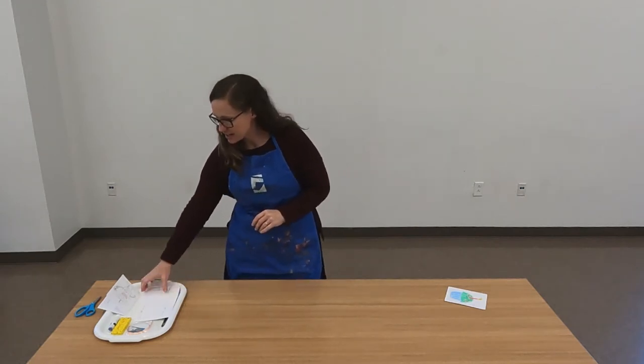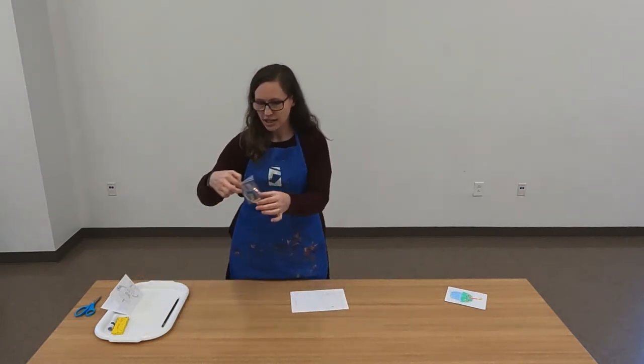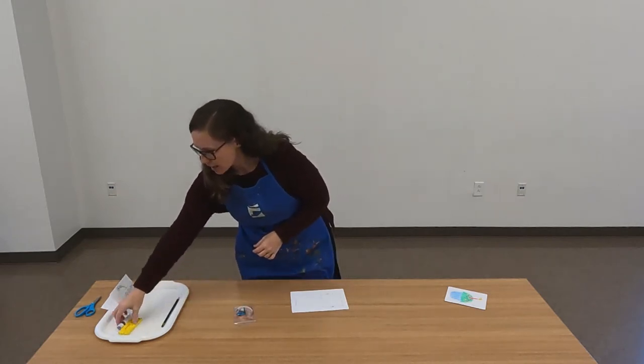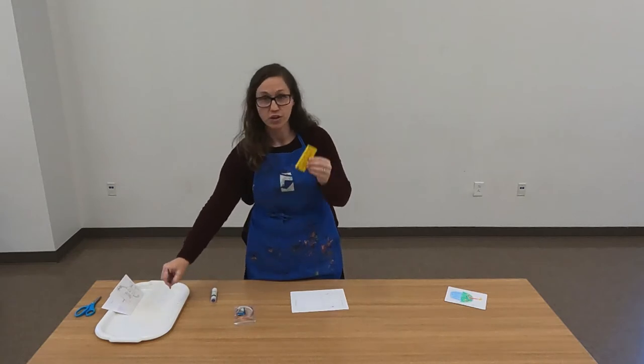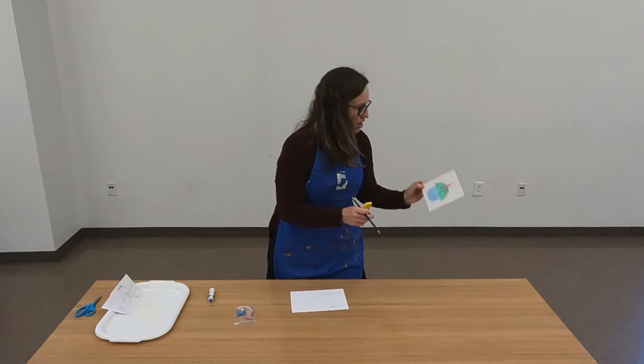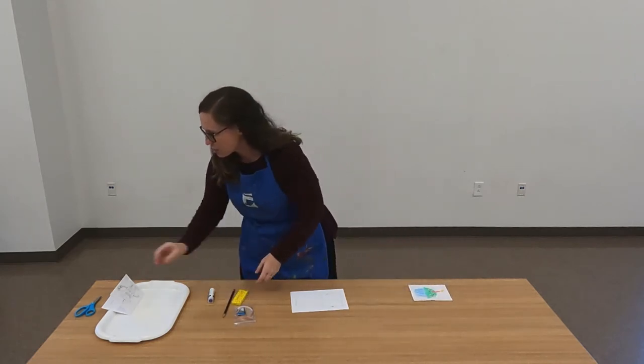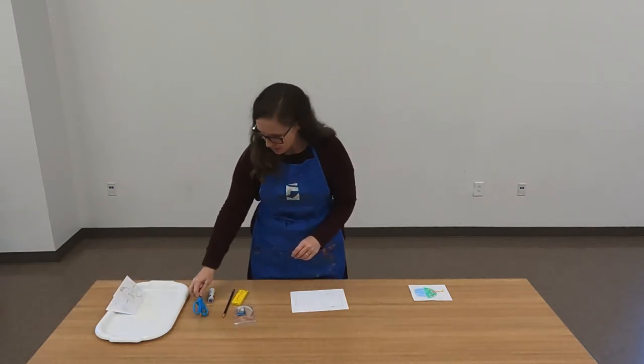You're going to need to gather a few things from your Family Day at Home kit. You're going to need your card template — it looks like a piece of white cardstock with a little drawing on the back and a hole through the top. You're going to need your baggie with all of your circuit materials inside. You may want crayons or a pencil to draw your decorative elements on your card, and you might also need a pair of scissors and your glue stick, which is in your Family Day at Home kit.